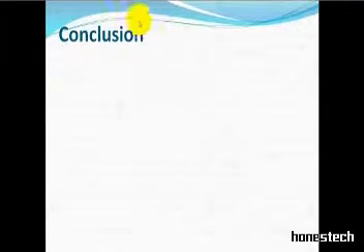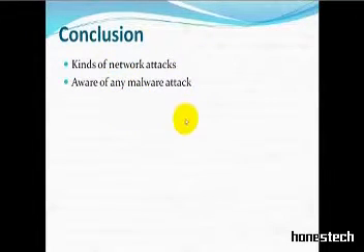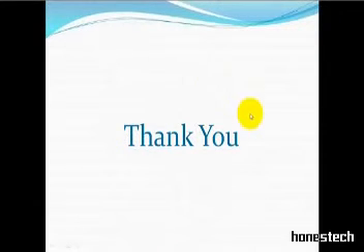So I have to give you a kind of conclusion to the presentation. Now you have an idea about what network attacks can be done to your computer systems, what malware is and its different types, and how much risk they pose. We have already covered the mechanisms for avoiding malware attacks: antiviruses, sandboxes, NIDS likewise. Then you have had some idea about good safety guides. So this is what we have covered during the last 10 or 15 minutes. Now we have to wind up this presentation, and make sure that each and every time you are using a computer system, you keep in mind all the safety guides.